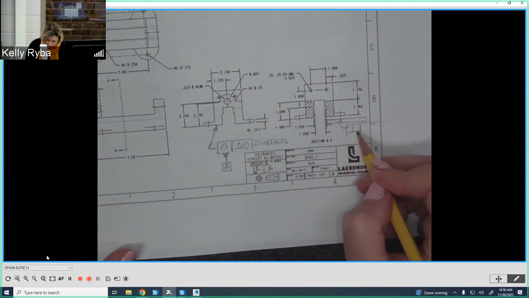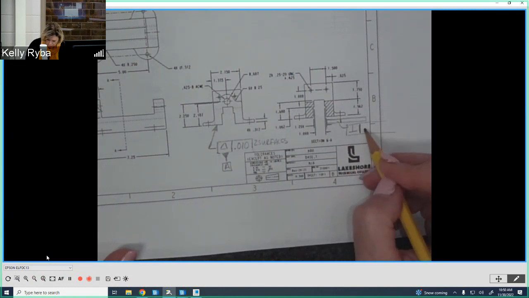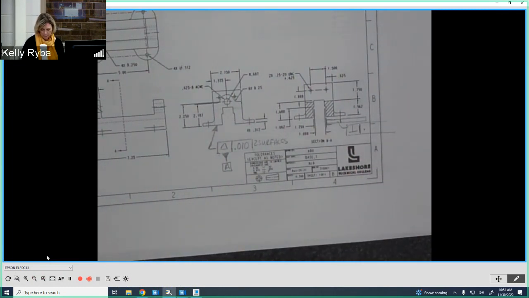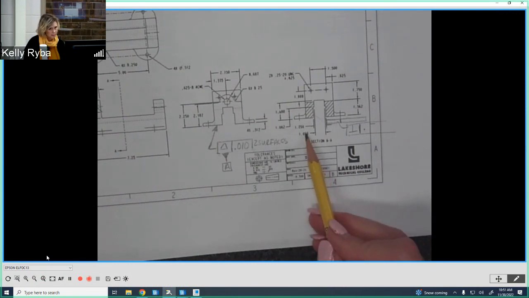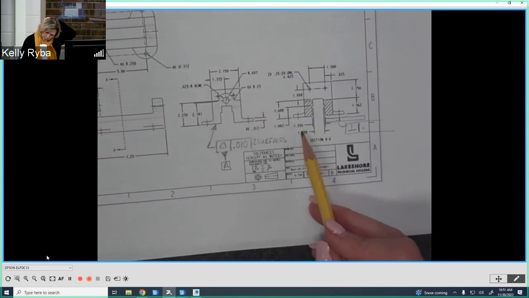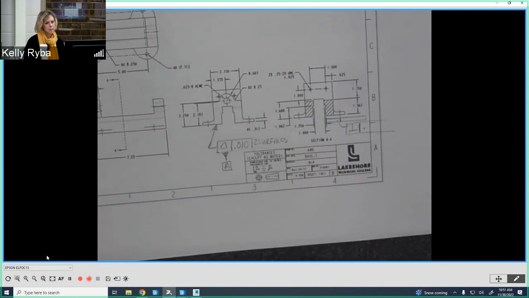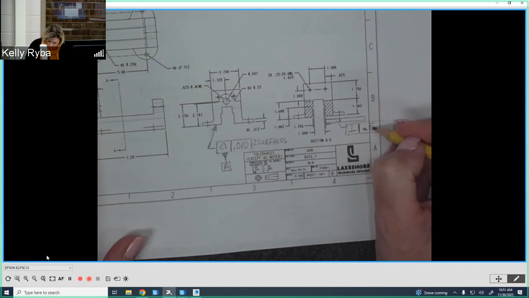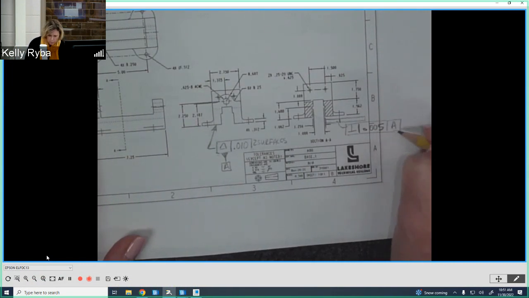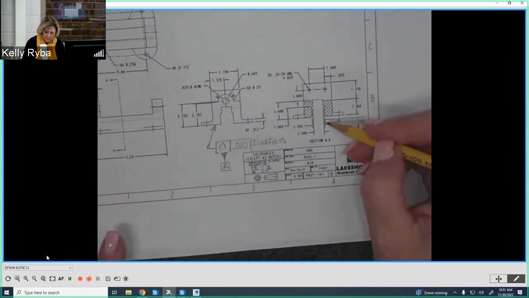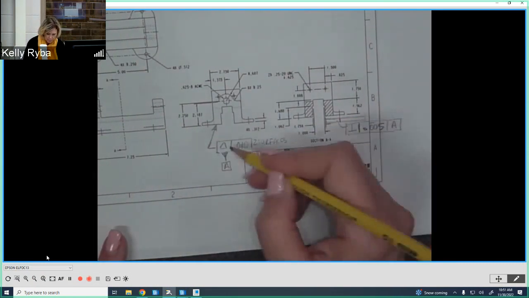So my feature control frame here is going to be perpendicularity. Now, what do I need that value to be? As we look at the dimensions that are given here, you'll notice that they're 3-place decimals. So that means they're plus or minus 5 thousandths total. So the total tolerance between the plus and minus 5 is going to be 10. So we need something less than 10 thousandths. So we're going to go 0.005. We'll say 5 thousandths, and we're going to be perpendicular to datum A. All right, that side right here is going to be perpendicular to the bottom.